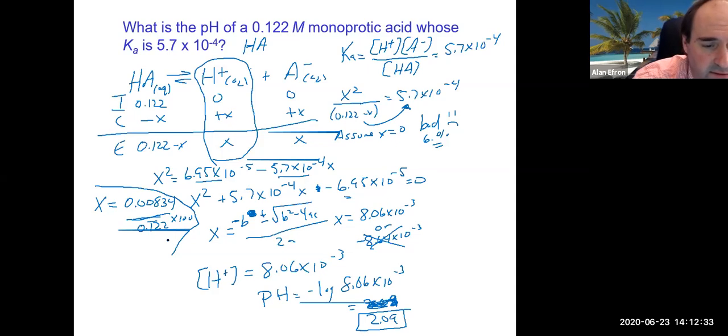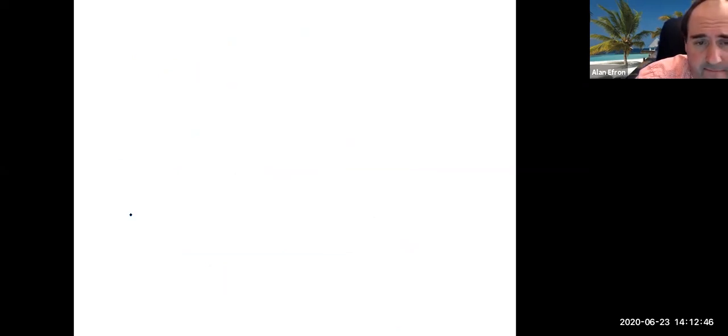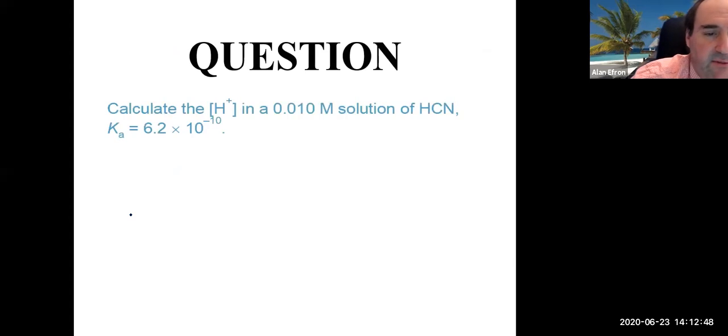Other questions? Okay. And by the way, when you did this guy on the left, you got 6.8%, which again is just slightly too high, and just happens to be in this case. You get an answer pretty close. All right, so why don't you try this one, calculate the H plus concentration, and while you're at it, calculate the pH of an HCN solution that has a Ka value of 6.2 times 10 to the minus 10.